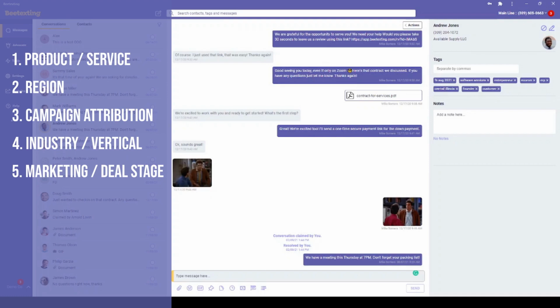So another great option is going to be their role within the company. Pretty straightforward. Right here we have founder and entrepreneur. So that's just what he does within the company. Obviously for bigger entities, we might have IT director, office manager, just different options, but it helps to know who you're actually speaking to. And say you want to promote a new product to all of the IT directors, you can do that as well. And not only that, but combine it with a possible lead tag so you only send messages to IT directors who are currently leads.